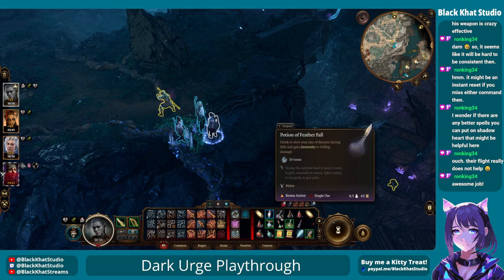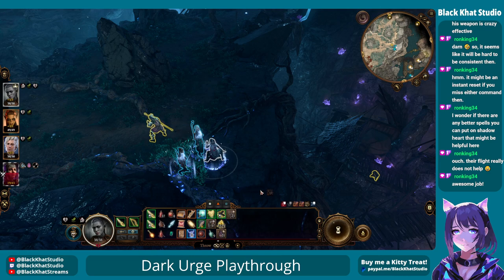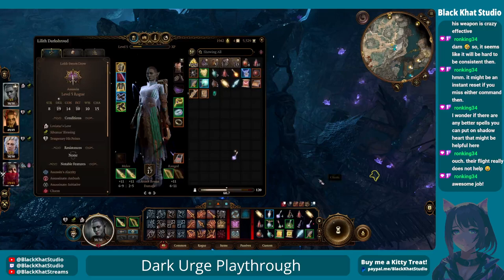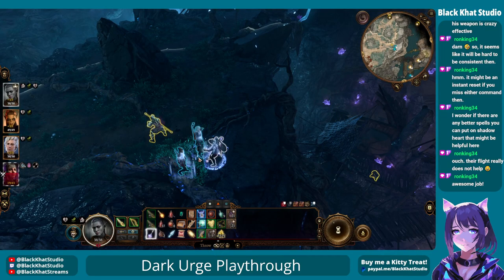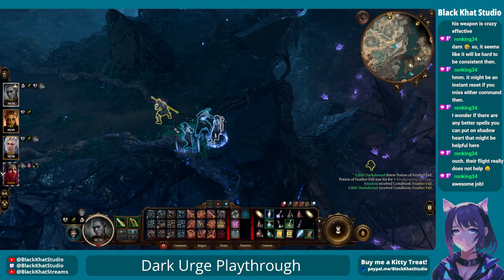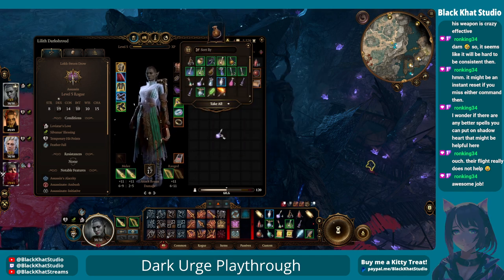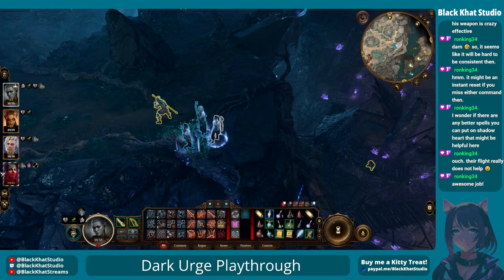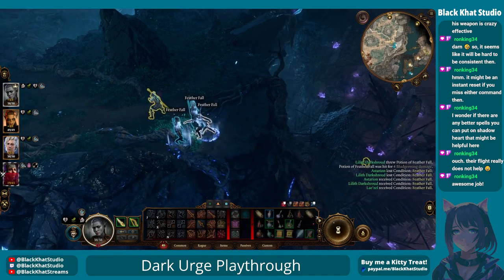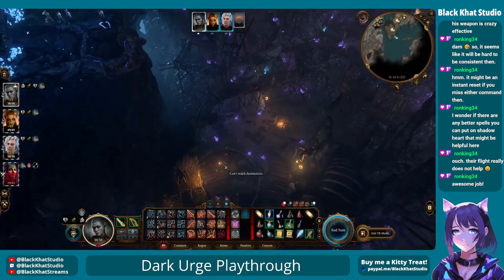Okay. Here's what we're gonna do. Throw a potion of Featherfall at our feet to make the best use of the time. Throw a potion of Featherfall at our feet. Oh, I miss Lyzel. Shoot. That's not good. Okay, let's do it this way. I'm gonna jump down now.